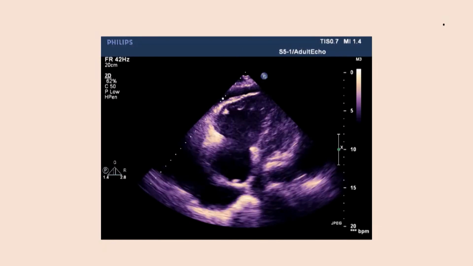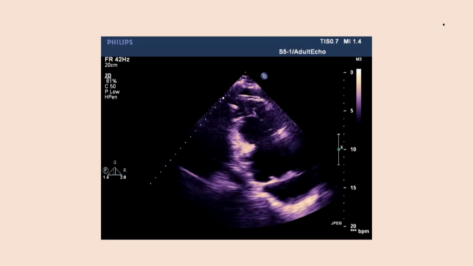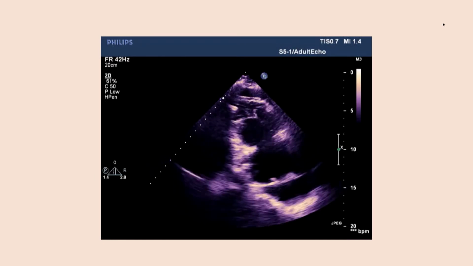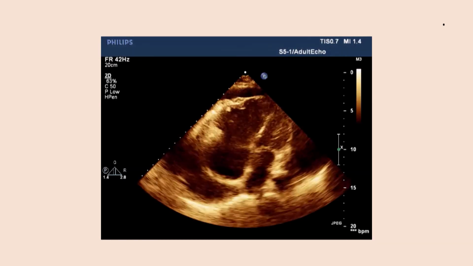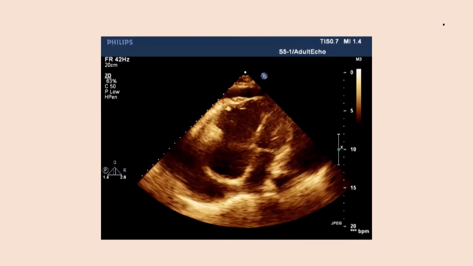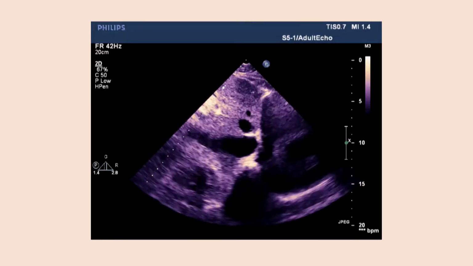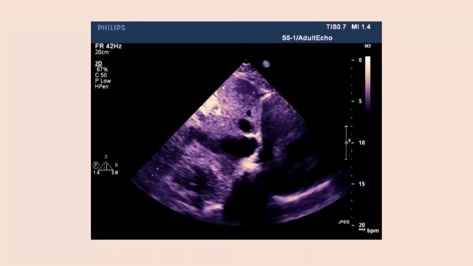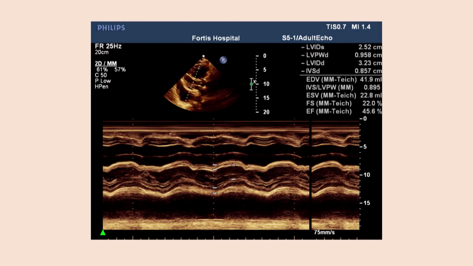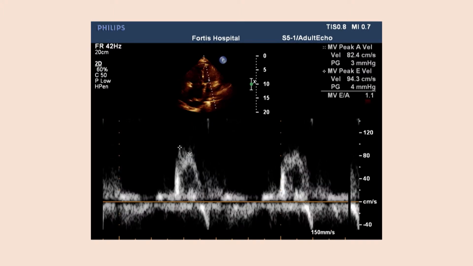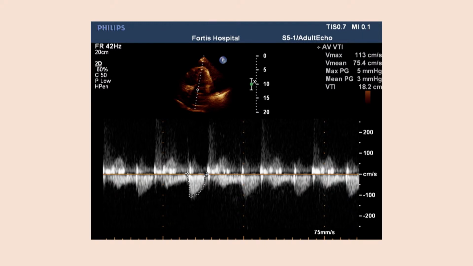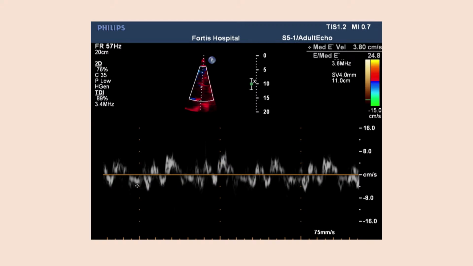And this is the inflow view showing the tricuspid valve and the hint of the lead, the pacemaker lead. And this is the dilated IVC, which is not collapsing at all. The LV systolic function was impaired with a paradoxical septal motion. It was about 45%. And the TAPSE was about 9 millimeter. And the mitral flow and the aortic flow showed a VTI of only 18.2. And E by E prime was 24.8, suggesting raised LAP.